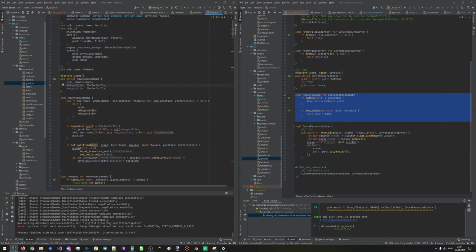Basically what the command does, it accepts a new state of the object or a property of the object and replaces it with a new value. It stores the previous value inside. So when you're executing something, it saves the previous value of a property inside of the command and replaces it with a new value.